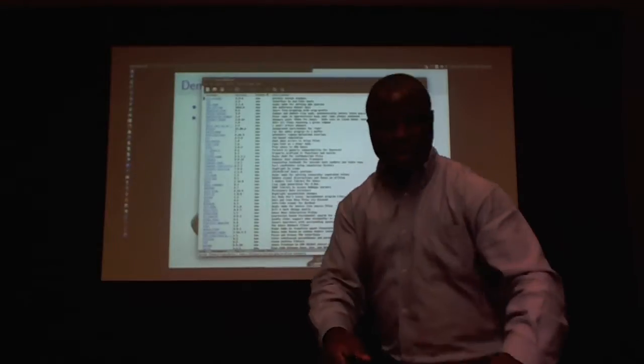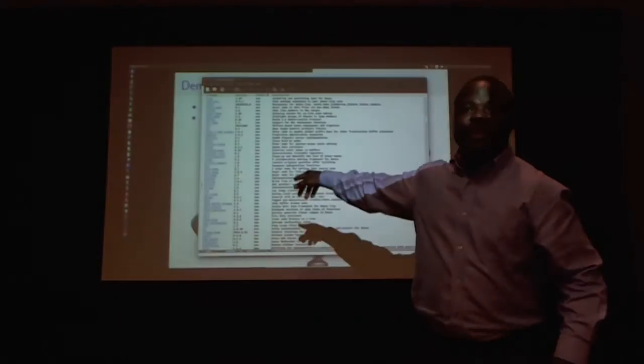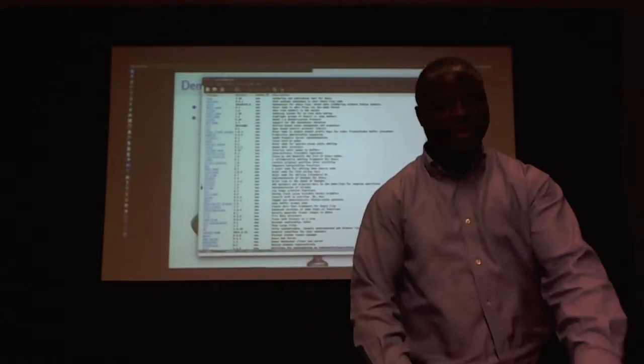So let's go through the packages real quick. As you can see, there are a bunch of packages right here. So to install a package, all you have to do is Shift then I. All right, let me see. Shift and I. Do you see any change right there? So with that, the next thing to do is X.